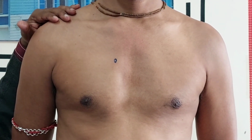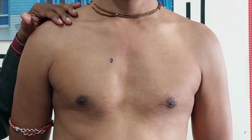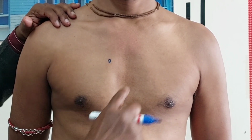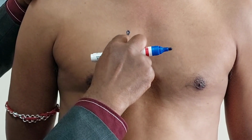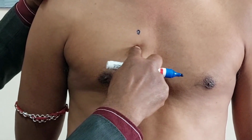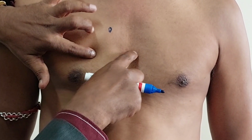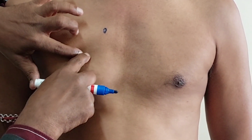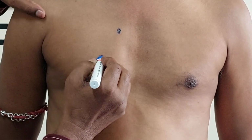I will take a point over the upper border of the third costal cartilage here. First point. Second point I will take on the right fourth intercostal space 4 centimeter away from the midline. So this is the midline. This is the third costal cartilage. So it is third space. Then fourth costal cartilage, it is fourth space. So I will take a point about 4 centimeter away from the midline in the right fourth intercostal space here.